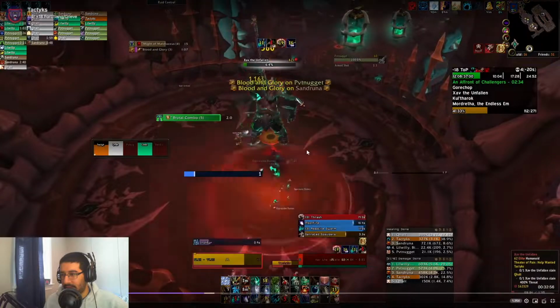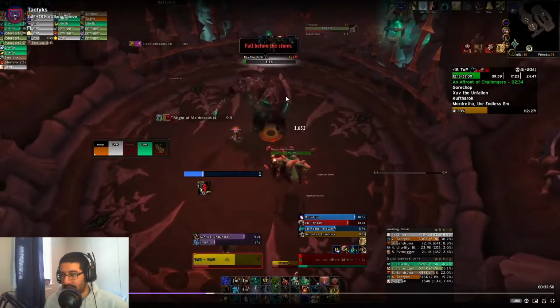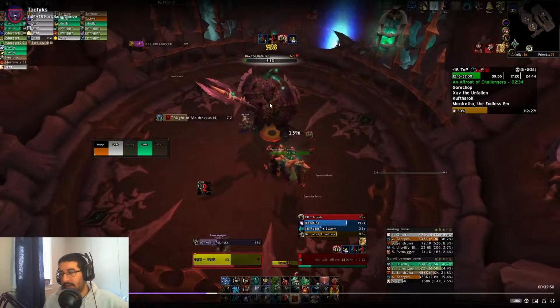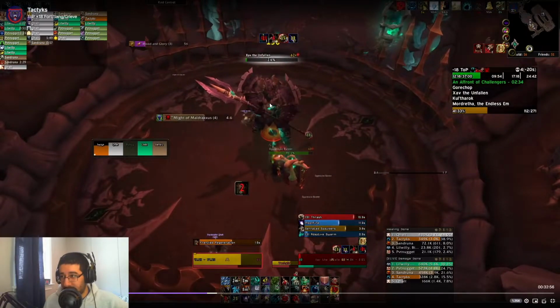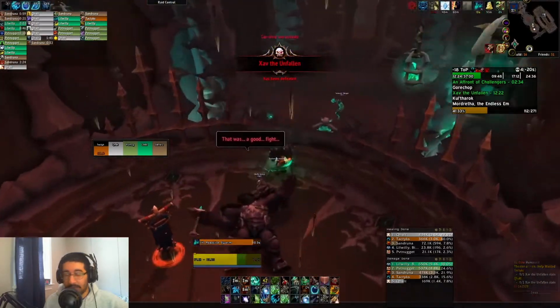And I think from here, the boss is at this point where we ignore the last banner. We can just hard focus the boss because the boss is so low. And so we just kill the boss here and we'll move on to the Abomination Wing, actually.